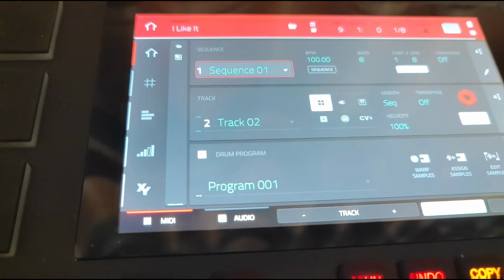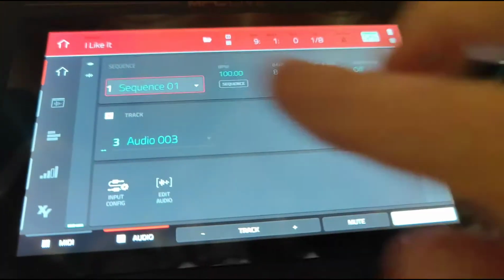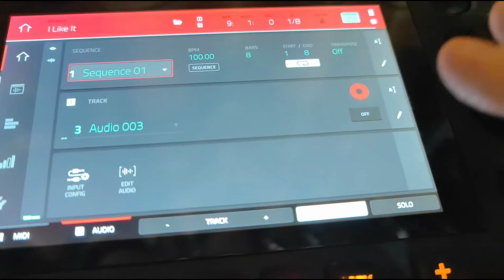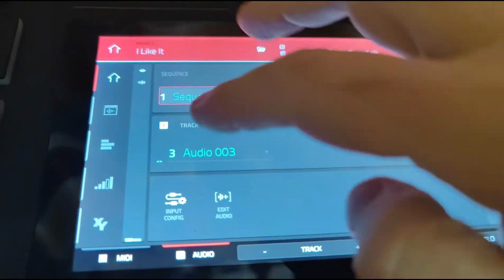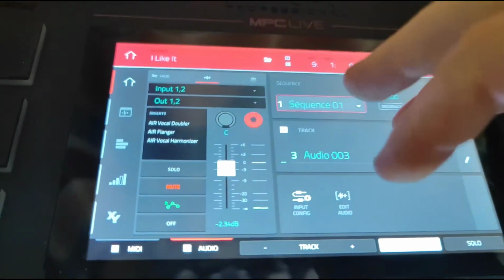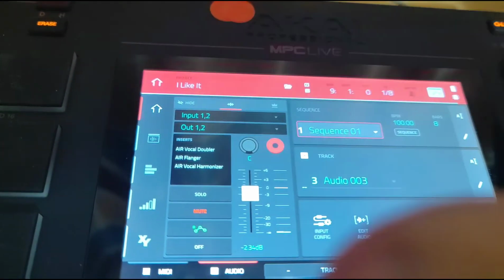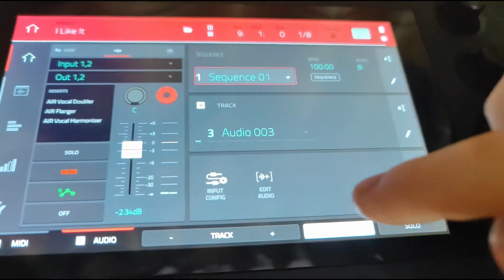you can't unmute your track now while you're in MIDI. That's because you have this track still solo in audio tracks. Remember that if anything's on solo, it kind of messes things up. So let's just mute that. We don't need this one with all the effects playing anymore, okay? We're going to free this up. We're going to eventually erase this track and take off the effects so that we can free them up for other tracks. So this one is now not being used.